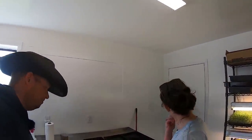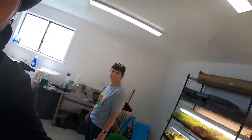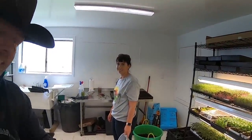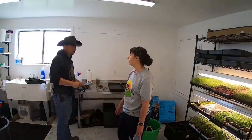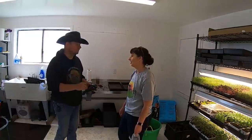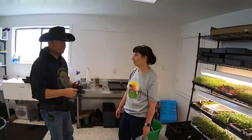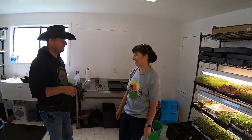Okay. I took out a whole bunch of posts, and I took out boards, and I don't want to hold this anymore. I'll clamp this up here. Okay. So I took out a bunch of boards, took out a bunch of posts. I can't get my gates out of the posts because I drilled the hole too small. So I'm gonna have to cut posts or split posts or something. So I'm pulling posts and gates out all at once, and I'll deal with those later.